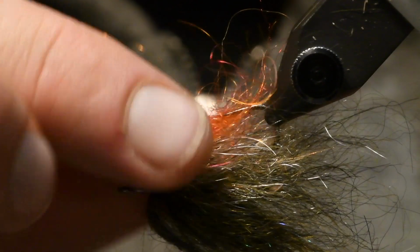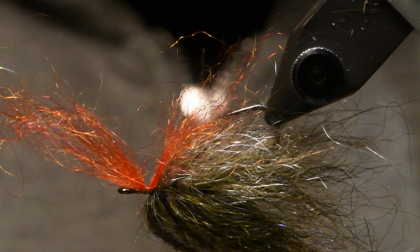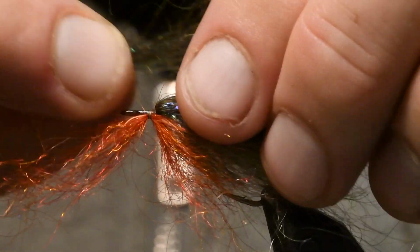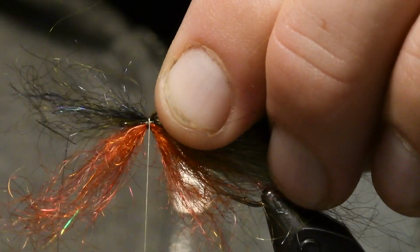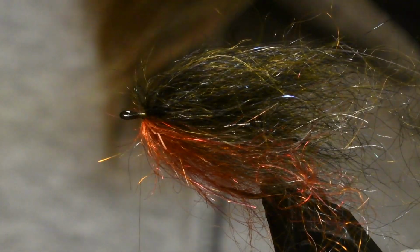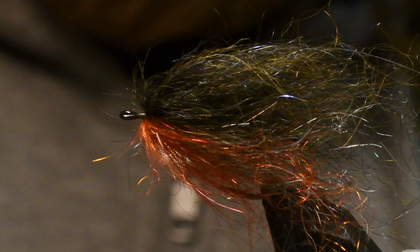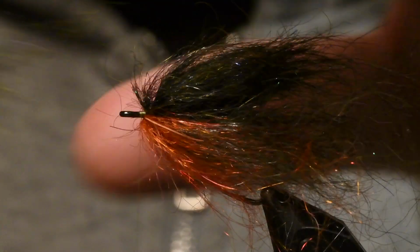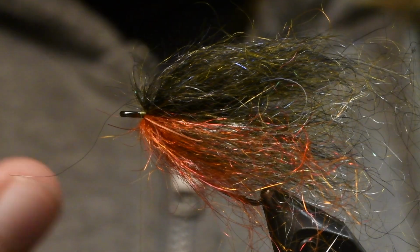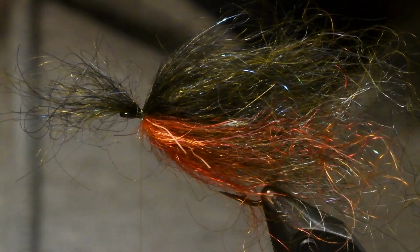Tie that in. Of course we continue with the... And when I get in the front here, I tie them in like this, and then I tie this in the same way, and then I just fold it back in one move and tie it in. Same now with the... I prepared this so I get so close to the hook eye, so I know when I've tied in this belly or the hot spot or the throat, I only have one more layer or one more part of the dubbing in the front.